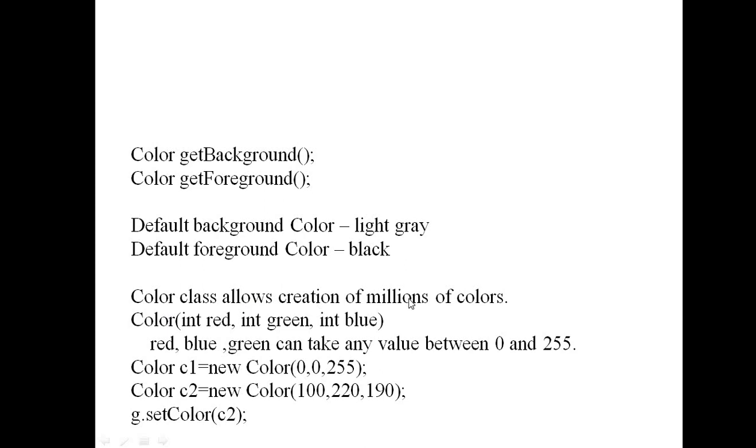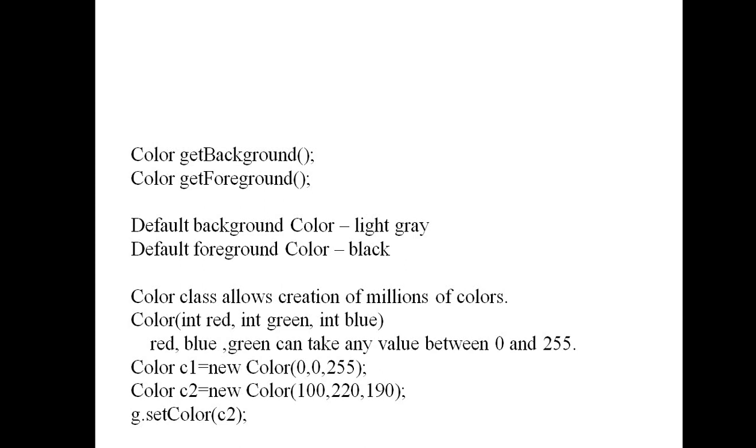The Color class allows creation of millions of colors. Using the combination of red, green, blue, we can create millions of colors. Red, green and blue take different integer values from 0 to 255. Suppose you specify red as 50, green as 100, blue as 150, you will get a particular color. Suppose you specify red as 150, green as 100 and blue as 50, then you will get another color. Likewise you can create new colors.